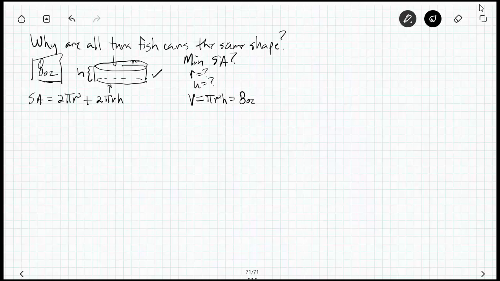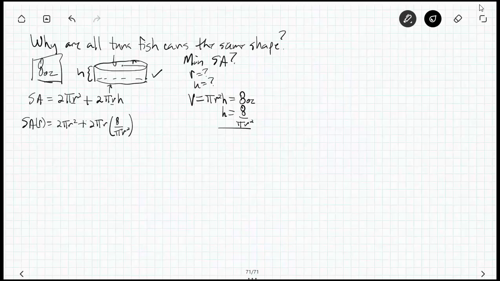If I've got that, then how can I use that? Well, why don't we solve for h? Because I got 2 pi r here, I got r squared here, and I've only got 1 h, so it could be pretty easy to get rid of that. Isn't h 8 divided by pi r squared? Now I have surface area. Notice h is going to disappear because I solved for h. So I'm going to have surface area as a function of radius equal to 2 pi r squared plus 2 pi r times 8 over pi r squared.